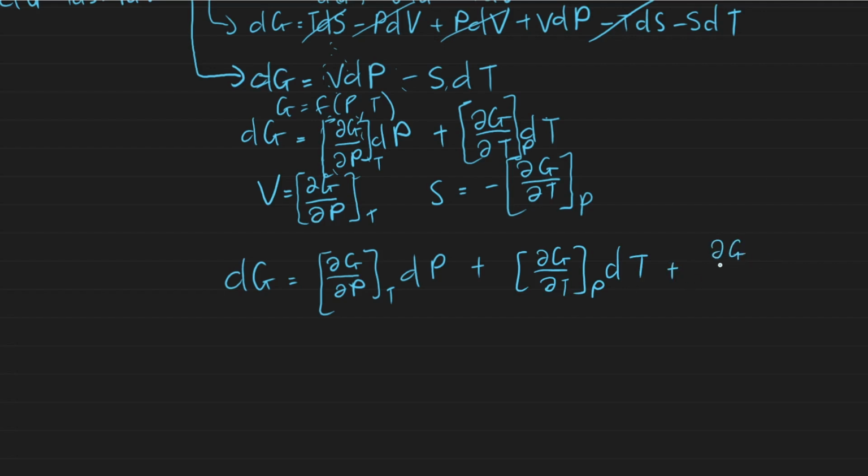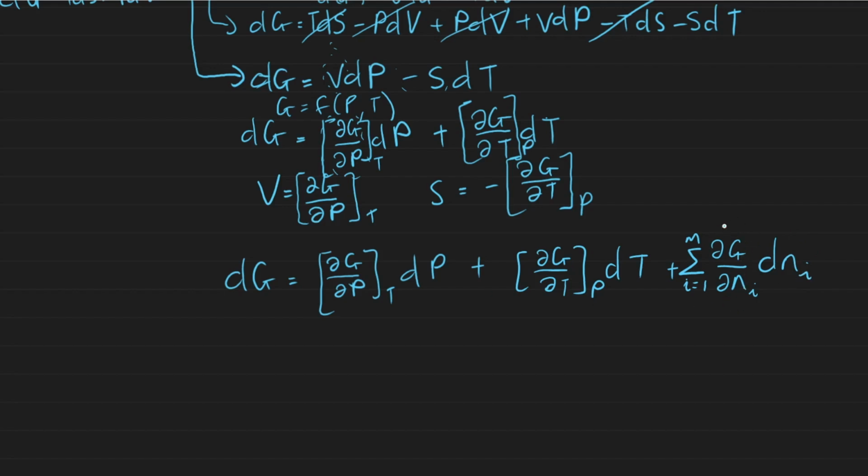some kind of change in the Gibbs energy with the number of moles or the number of mass, but let's keep it to number of moles. The number of moles of different species, different chemicals, different components, or different whatever you want to call it. So since we will say that there is a multi-species system involved, we'll differentiate it as i. So each of the different species would be i, and i would go from 1 to maybe, let's call it m, where m is the total number of species in that system. And then we would have to multiply it by dn_i. So this number of moles becomes one of the canonical variables.